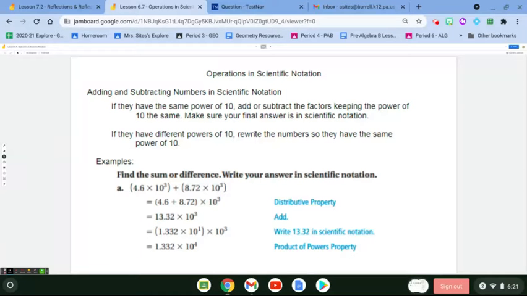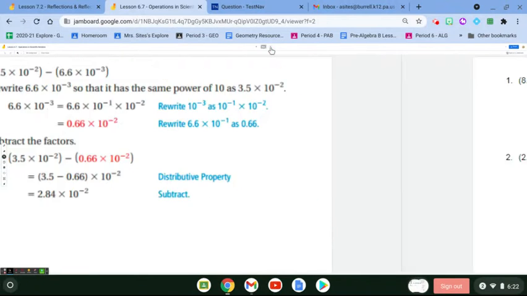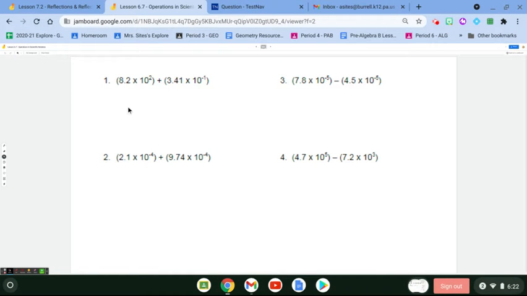So, when you're adding and subtracting numbers in scientific notation, the importance is that you have the same power on 10. If you would have different powers on 10, the notes show you how to move a decimal point around so that you would get the same power on 10. However, since we actually know how to write numbers in scientific notation, I'm going to show you how to do it that way instead. We're going to use our calculator by putting everything in standard form first, and then converting our final answer into scientific notation in the end.